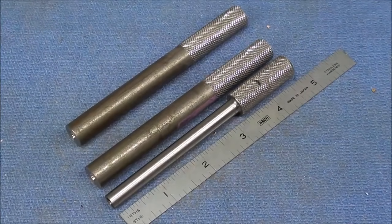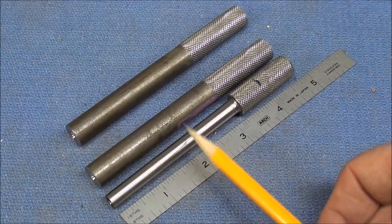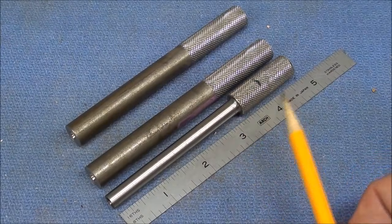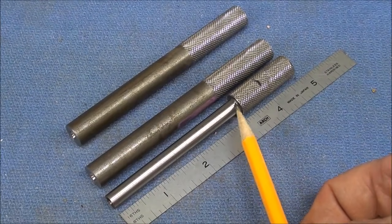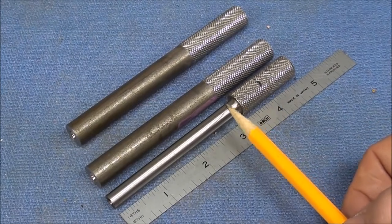But don't worry about the finish because we're going to thread over it. So don't waste your time on finishes. We want a square shoulder right here, reasonably square, and then I'll chamfer that with a file before I take it out of the lathe.